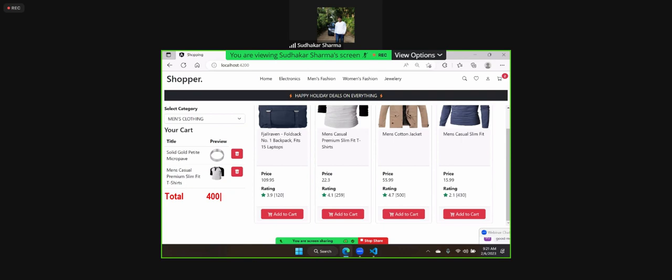Very important, roughly I'm just giving, we need to get the price of these two items and display the total.